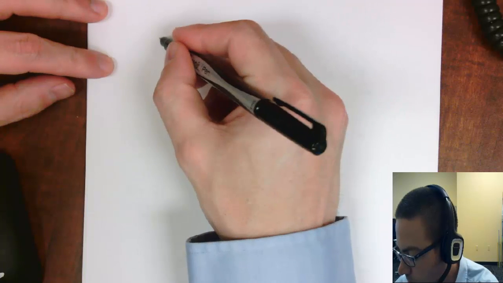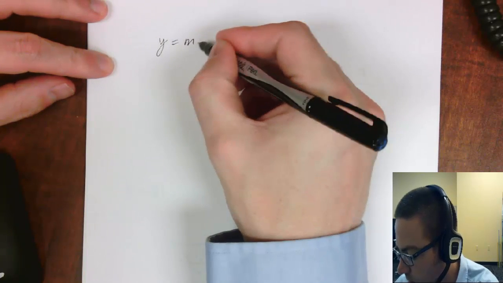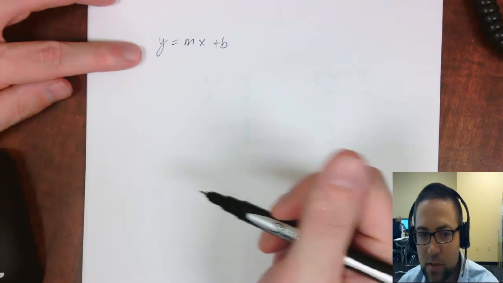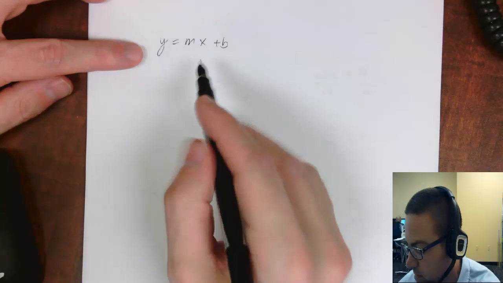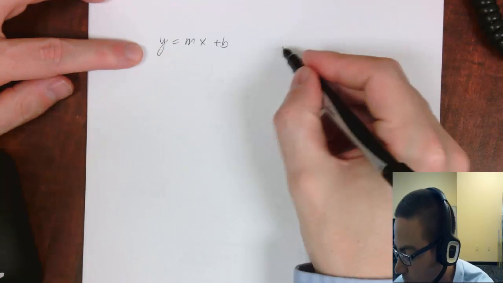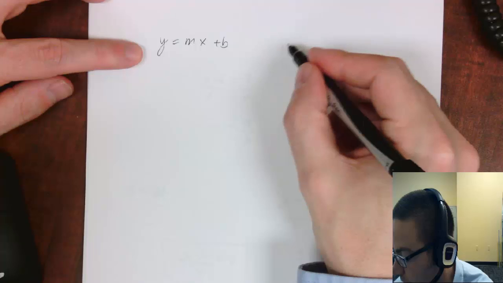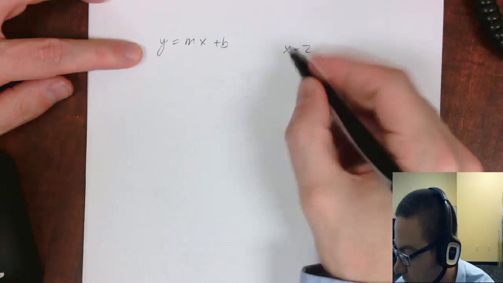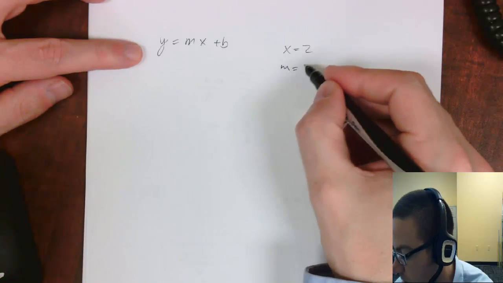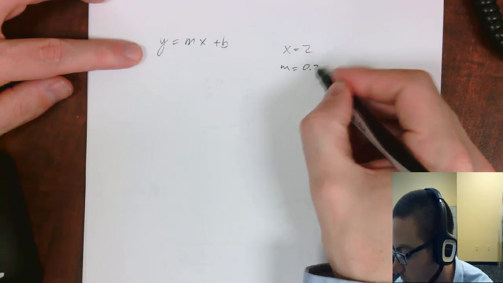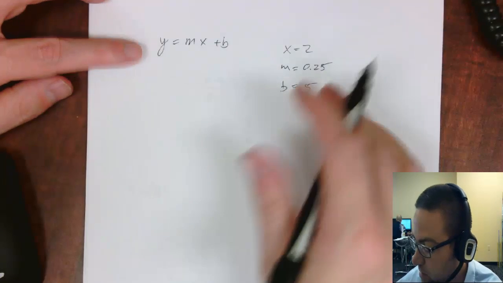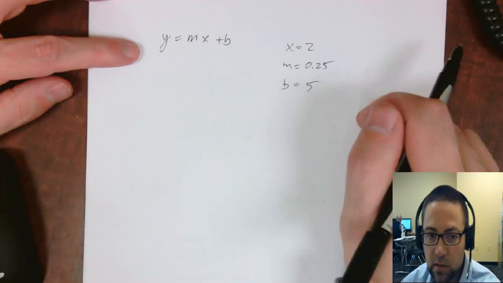Okay, so let's build our own little cat function, and let's do something that people hate doing in algebra, and that's solving for y equals mx plus b. Now, say we're given 3 of these results, so we're given what the x coordinate is, so we'll say it's 2, and we're given the slope is 1/4, so 0.25, and we'll say b is 5, right? So maybe you have to do a bunch of these.